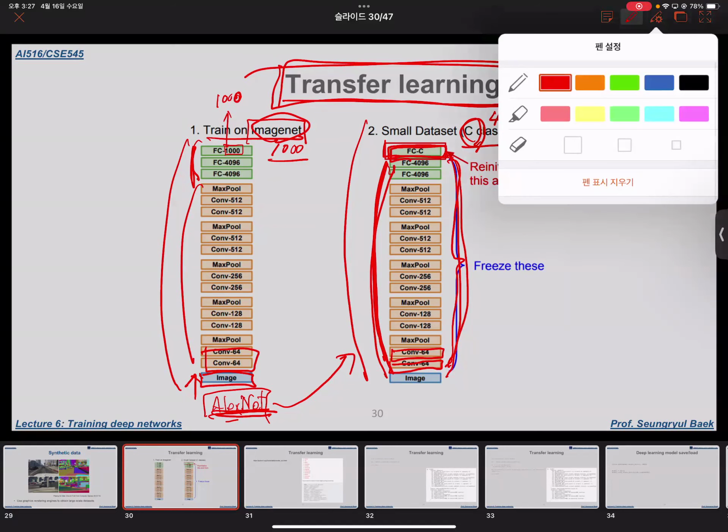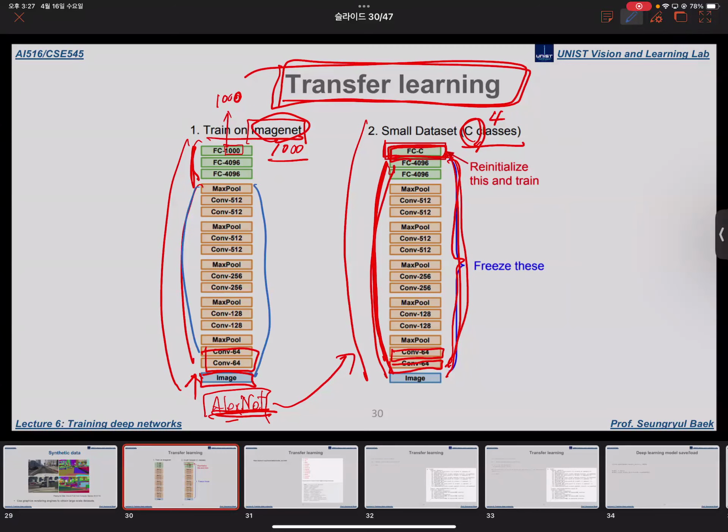Okay, and also I explained that the former part of the CNNs plays the role of the feature extractor, and the later part plays the role of the classifier. Okay, so the feature extractor is already pre-trained on ImageNet data, which is the largest scale data. So we can only train the last layers, okay? Or sometimes we also unfreeze the previous layers as well.